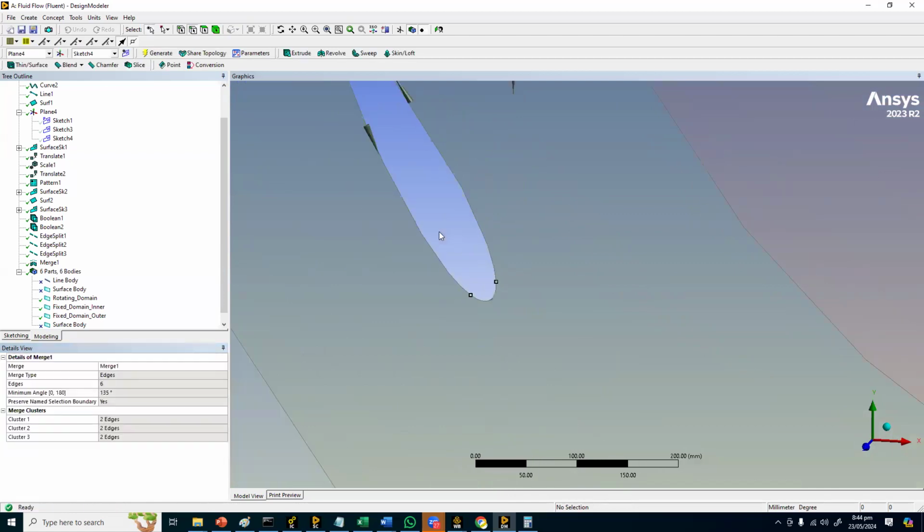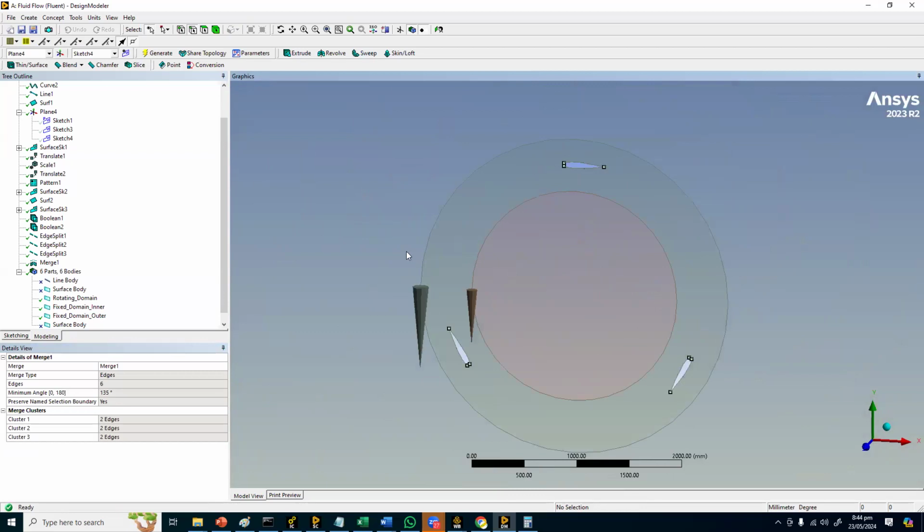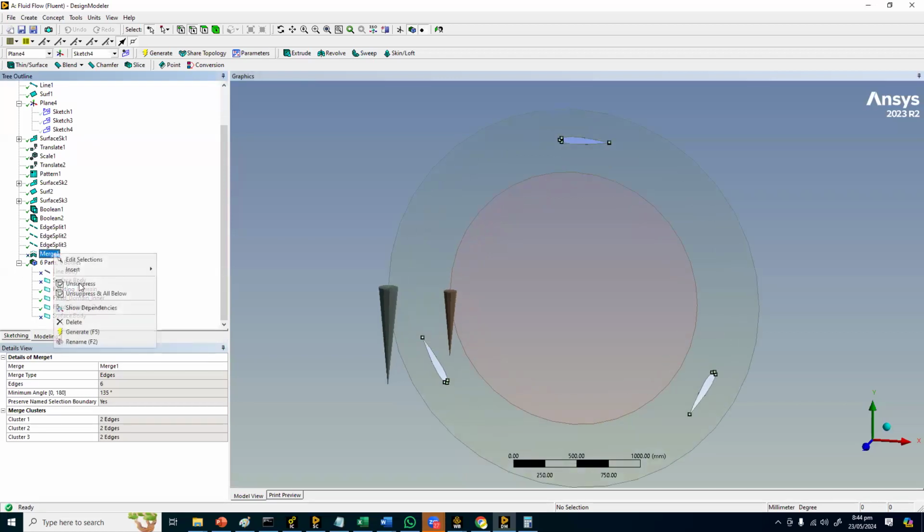Okay, click on generate. So now you can see that we have the one edge. Okay, so this is done. If you need two edges, then we can always come back here and simply suppress the operation here. Okay. So right now we just keep it as it is. So unsuppress and save your project file. Simple.